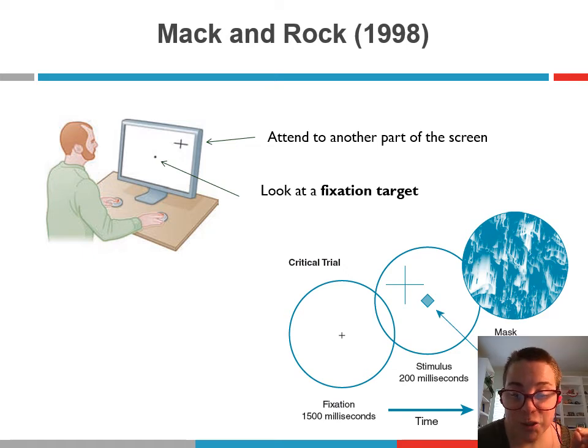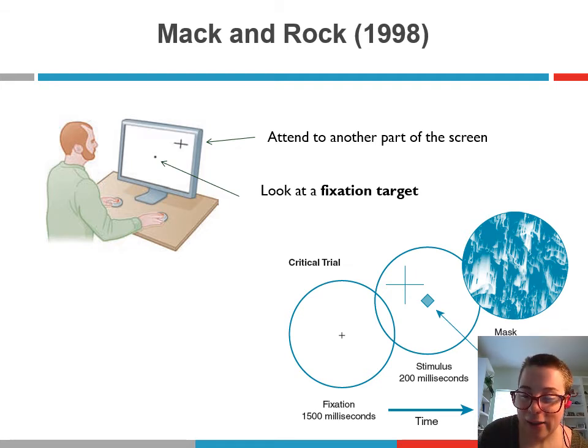So they would look at the fixation cross by itself and then they would see a cross on the other side of the screen and be asked to indicate whether one line is longer than the other or not. And then they would see a mask or the screen would be hidden, and then they would start another trial. Okay? So the critical manipulation in this experiment is that on some of the trials, they would completely change the shape of the fixation cross, right? So on some trials, it just stayed the same, that little tiny plus sign.